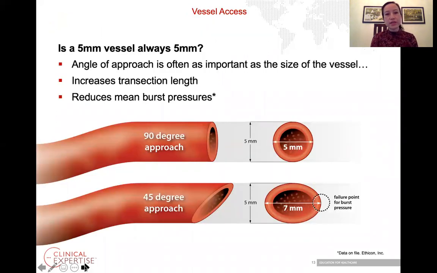Blood vessels have solid and liquid components, and as has been mentioned before, compression facilitates hemostasis by approximating the intimal layers and reducing the water content. However, a very real but sometimes unrecognized phenomenon is the impact of the angle at which the vessels are sealed. A vessel which has a 5 millimeter diameter, when approached perpendicularly, i.e. at 90 degrees, can have its diameter increase by 28% if the angle of approach is at 45 degrees instead. Optimal sealing by energy devices is achieved with a perpendicular approach.